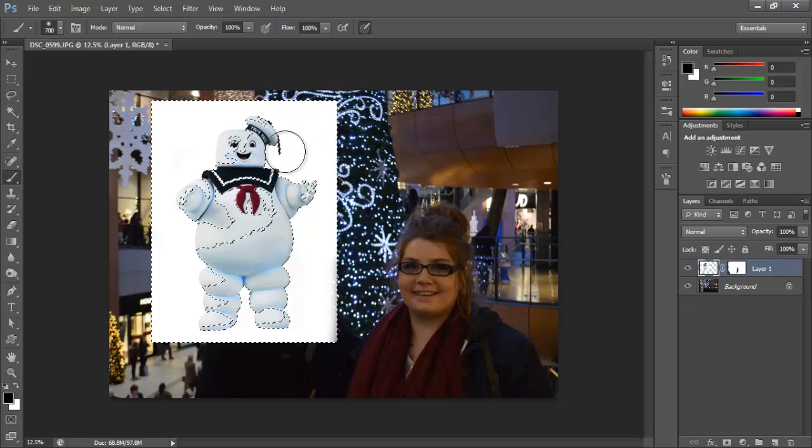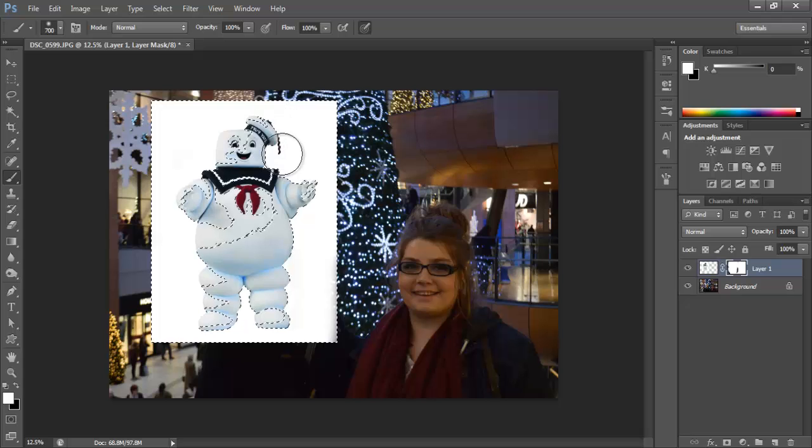So anyway, I got a good enough selection, that I can say I didn't go onto the layer mask. I'm too impatient. So black, and we're just going to start. Oh no, that's bad. Just going to start rubbing out bits that we don't need.